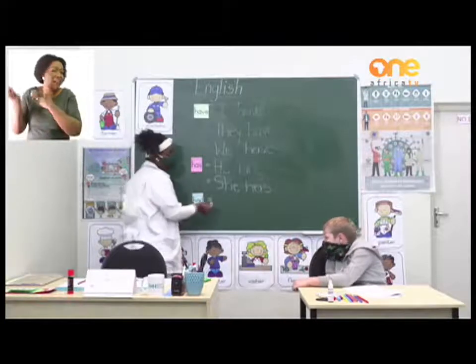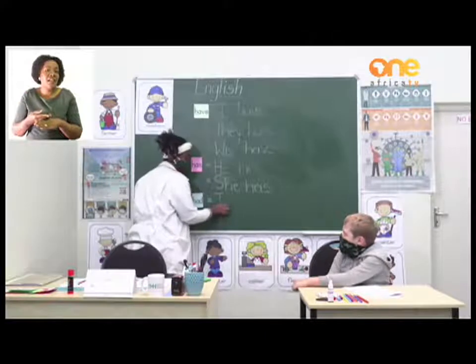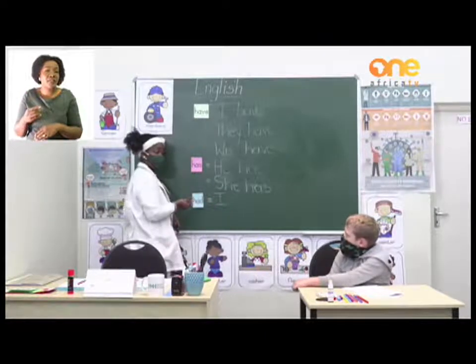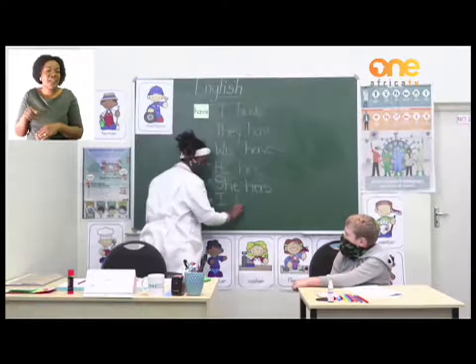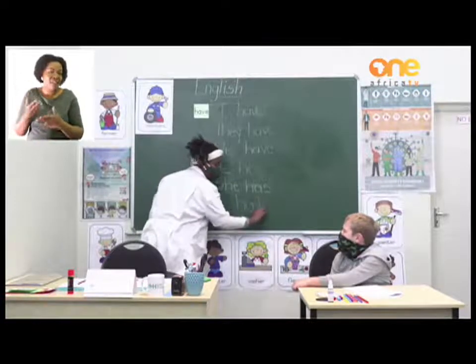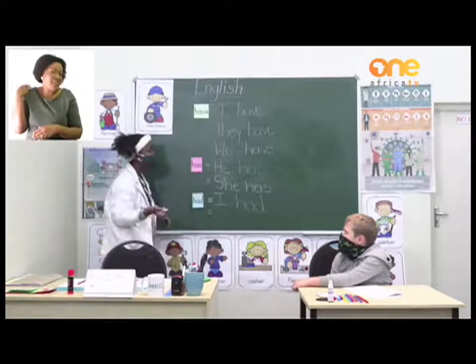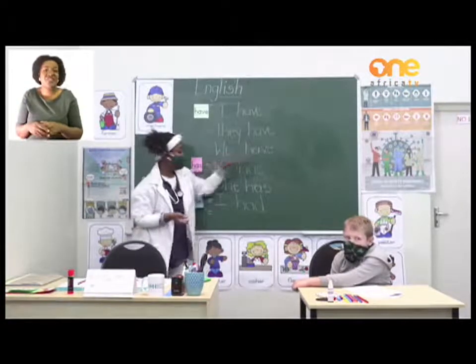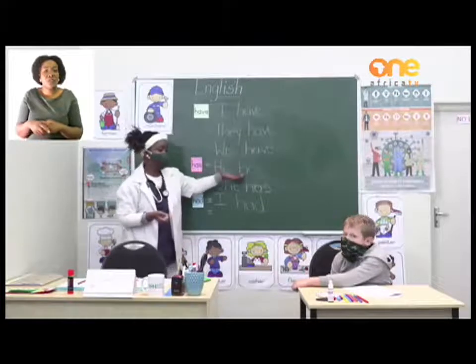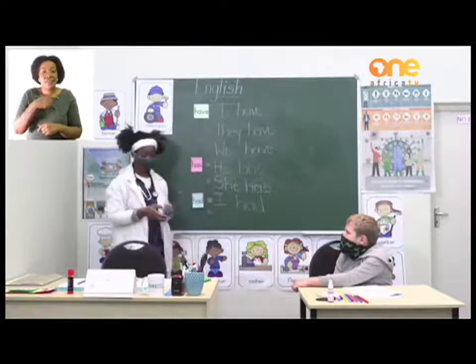For example, if you want to say something which you are having now, if you have to tell it to a person tomorrow, you will say, I had. You had, because it's something you are no longer having at the moment. Same applies here also. They had, we had, she had. It's in the past tense.